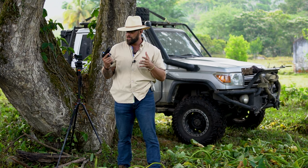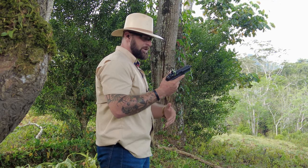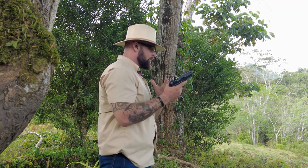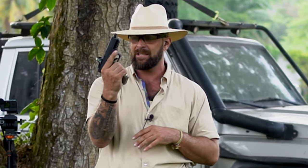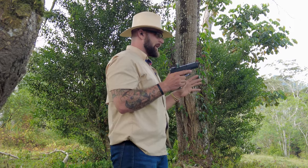I'm not gonna really recommend doing mag changes at this point yet, because we're talking basic pistol fundamentals. I'm also not gonna recommend going from the draw, because you want to really get the fundamentals down, and trigger discipline is one of those things. So my finger is always here on the outside of the trigger guard until I'm ready to shoot. Okay, so I'm drawing, but we're not drawing in this video.